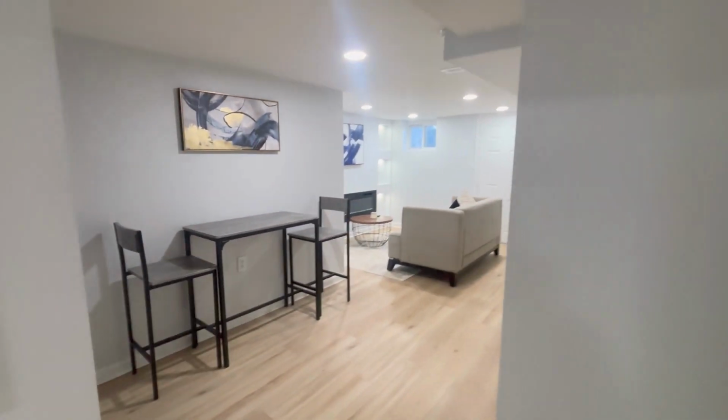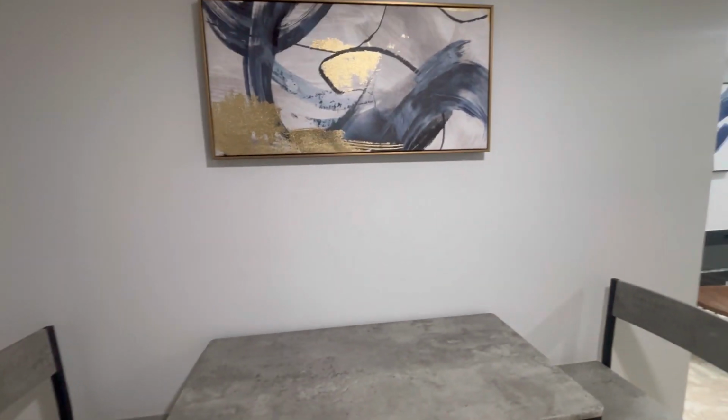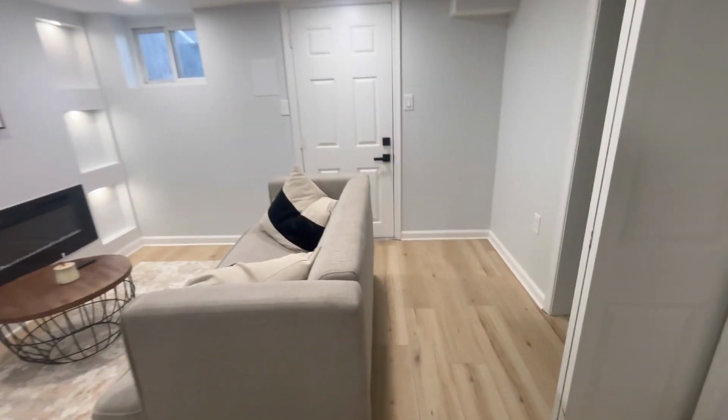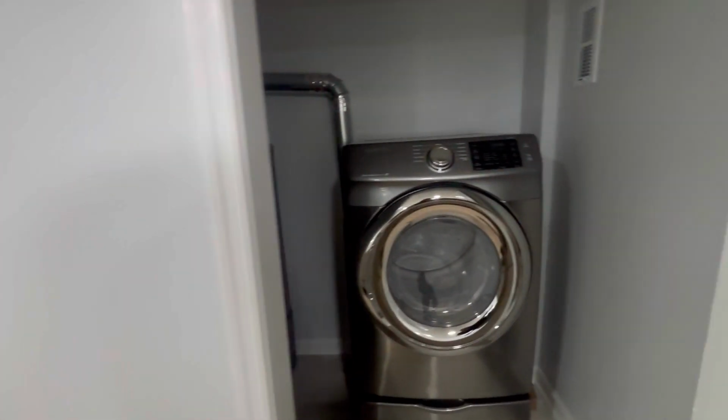Now, there's a bathroom sink here, and there's an outlet there. So I may do a kitchenette here with a cooktop, that way they could cook down here. Or I would get a smaller washer and dryer, move that over, open this up, and put a little kitchenette along this wall. There are a couple of different ways that I can do it.